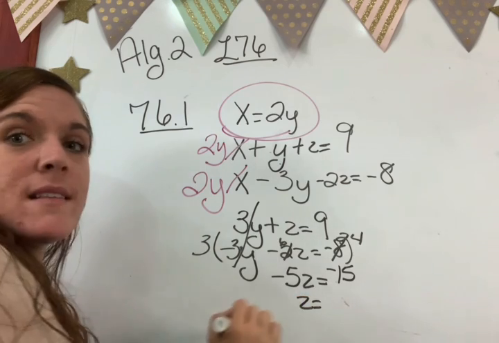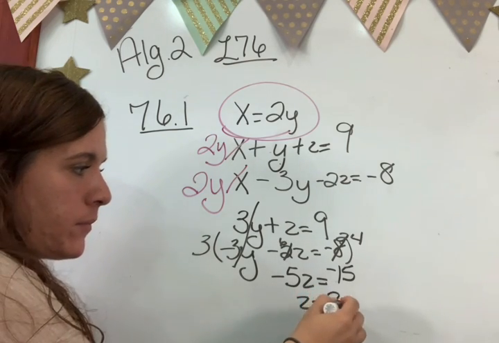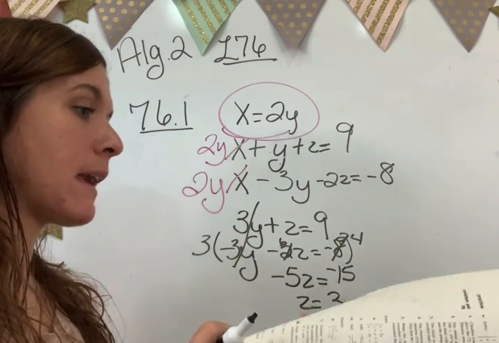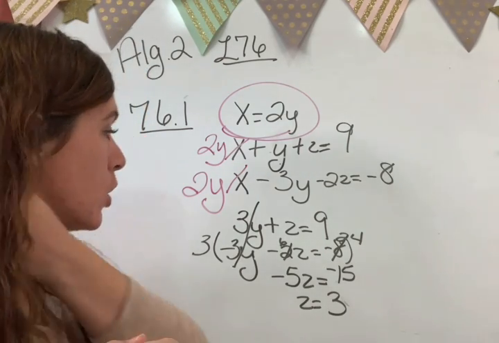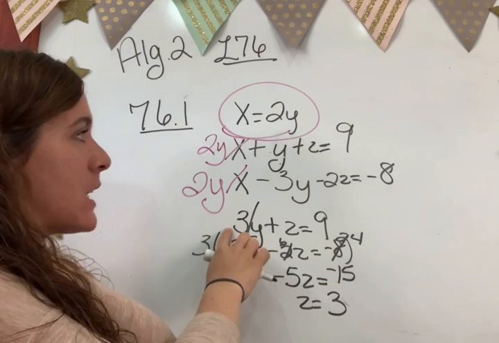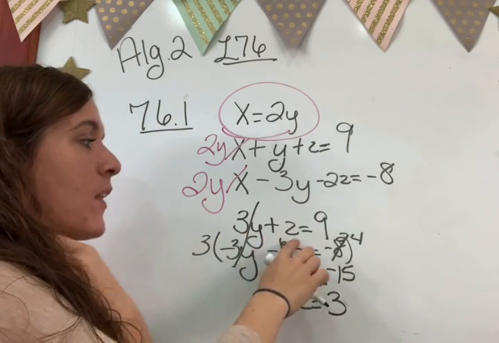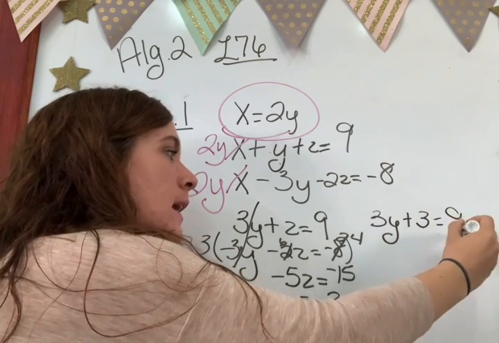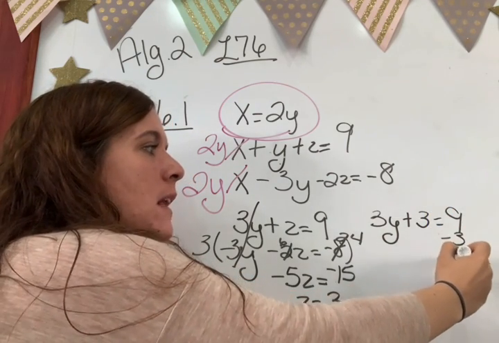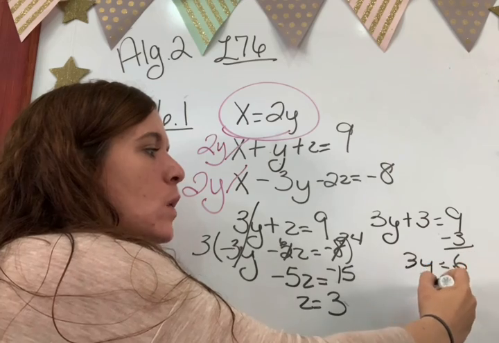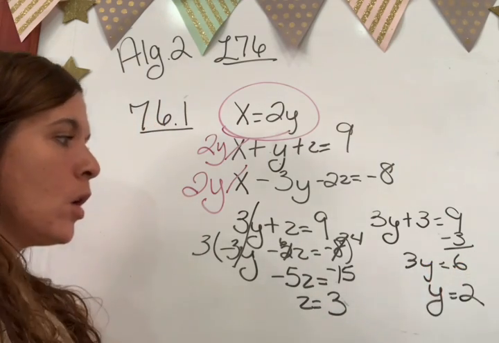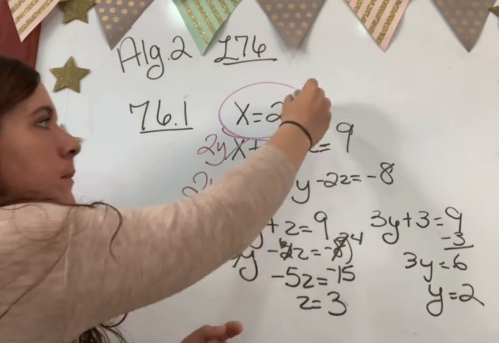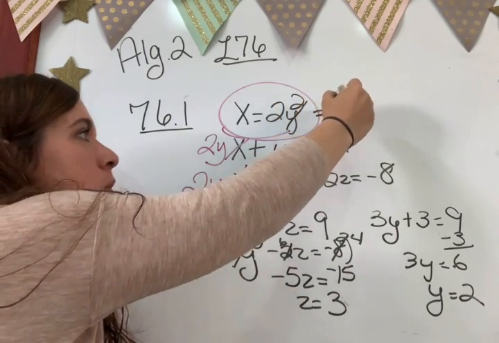So automatically we know that z equals what? 3. Okay, well if z equals 3, we're going to check our book and make sure that we're on the right track here. Good. Now I'm going to use this equation here to find y, now that I know what z is. 3y plus 3 equals 9, right? Move my 3, that's 6. 3y equals 6, so y equals 2. y equals 2, z equals 3, and now I can use that y to get my x. 2. So x equals 4.